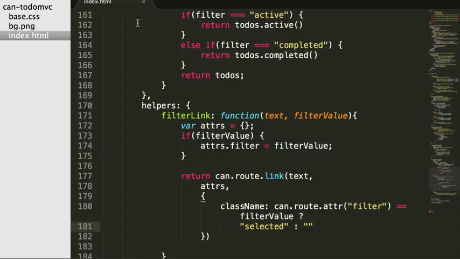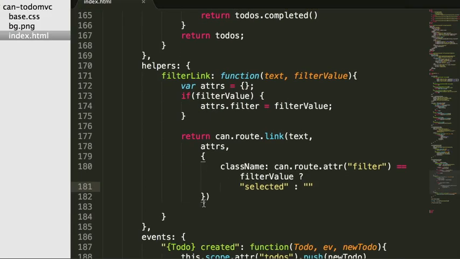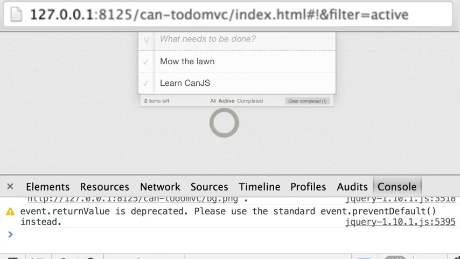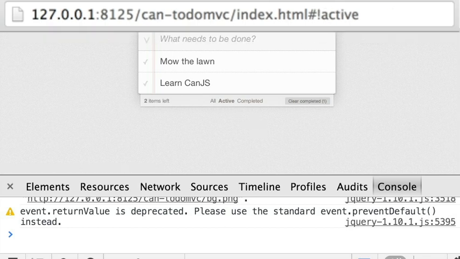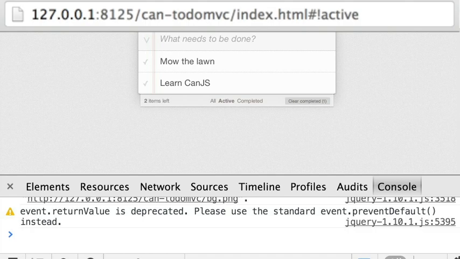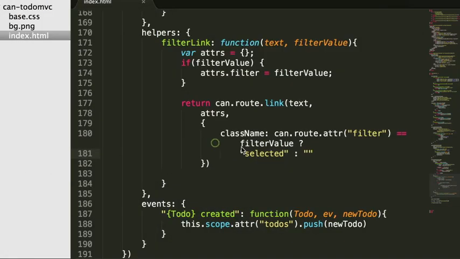I want, instead of these ugly routes where it's like filter equals active, I just want it to be pretty, like what it was supposed to be, where it just has active after this, and this means filter only show the active ones, and if it's complete, it means show only the completed ones.